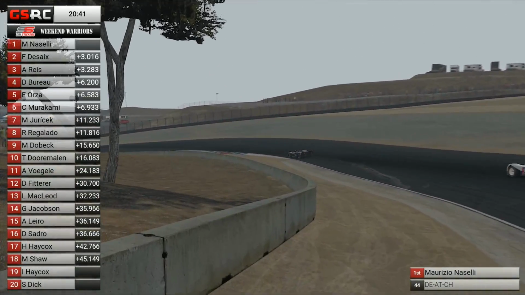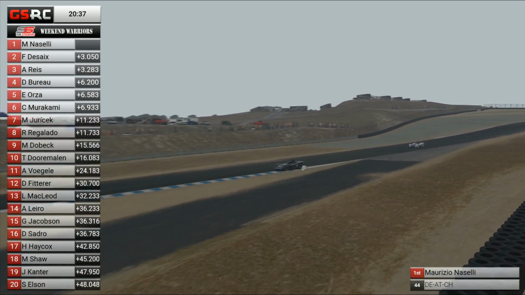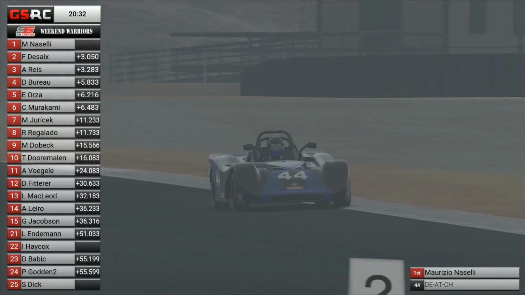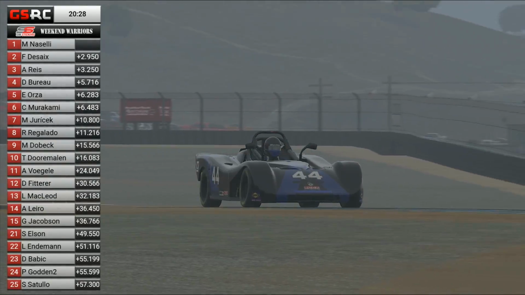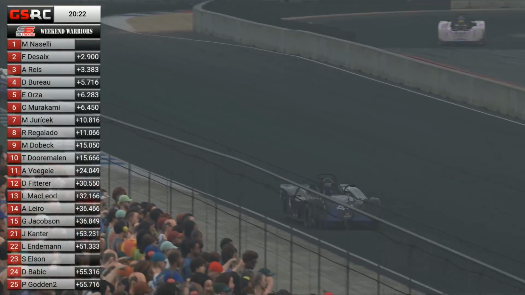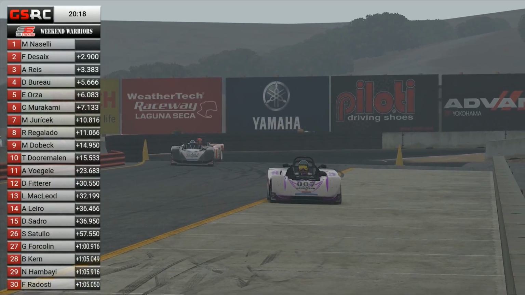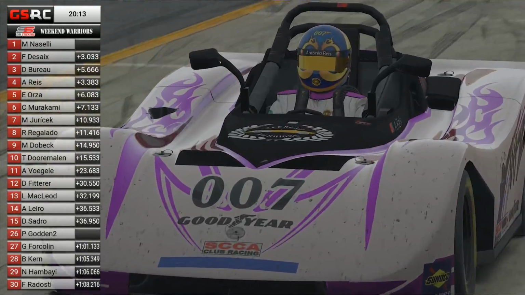Gradwell was into the pits. And looking back at the leader, Maurizio Naselli, with a handy 3-second gap to Fred Desai after most of the drivers behind him pitting. In fact, Desai's more worried about Antonio Reese behind him. Naselli's not coming in this time. Neither is Desai or... Oh, no, Reese is. So the 007 thinks it's time to go. So Larry McLeod is the one we want to watch. Orza and Murakami also pitting.